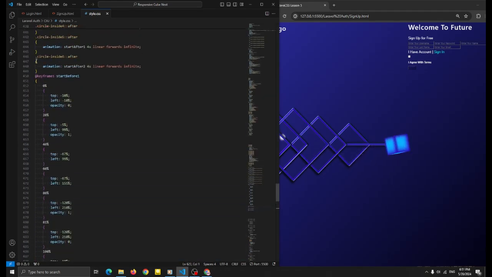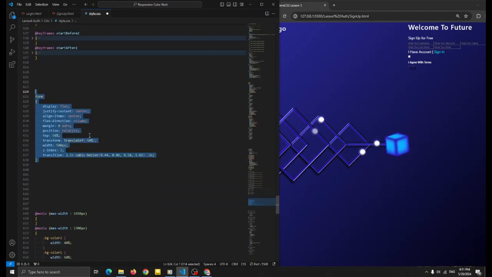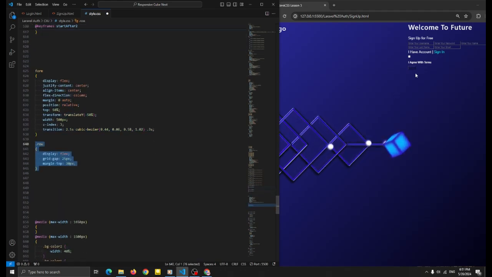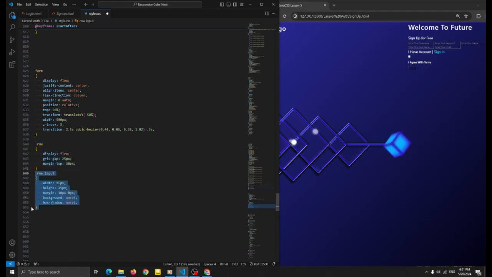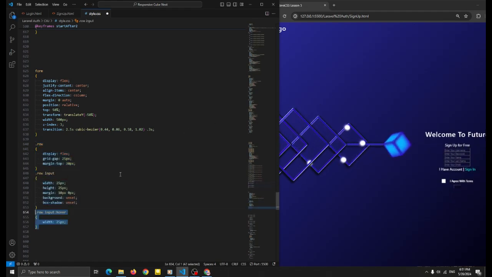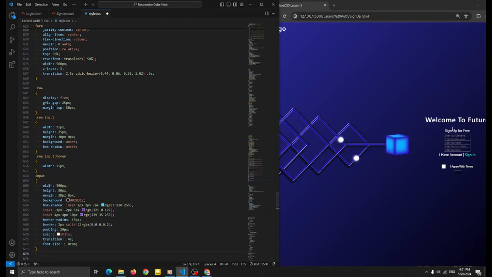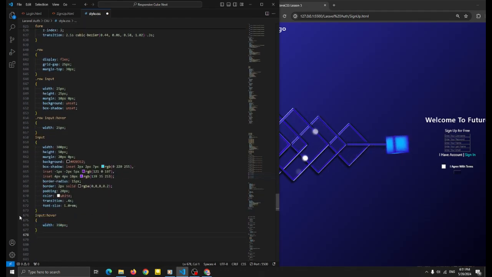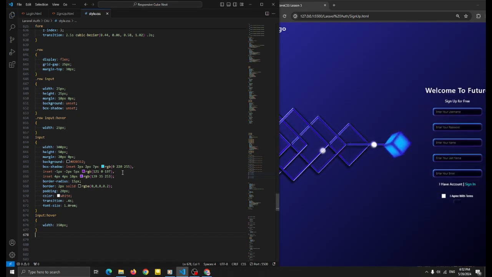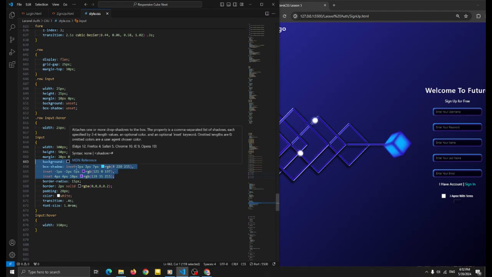Anyway, I'm just gonna copy and paste it from the previous video. So I think this is the same. I'm just gonna copy and paste it, and now let me add the row for this checkbox. I'm gonna add the import custom width. Okay, and I'm gonna add the import from the previous video, the hover. Okay, and I just added the box shadow and background, so I just change it very fast.